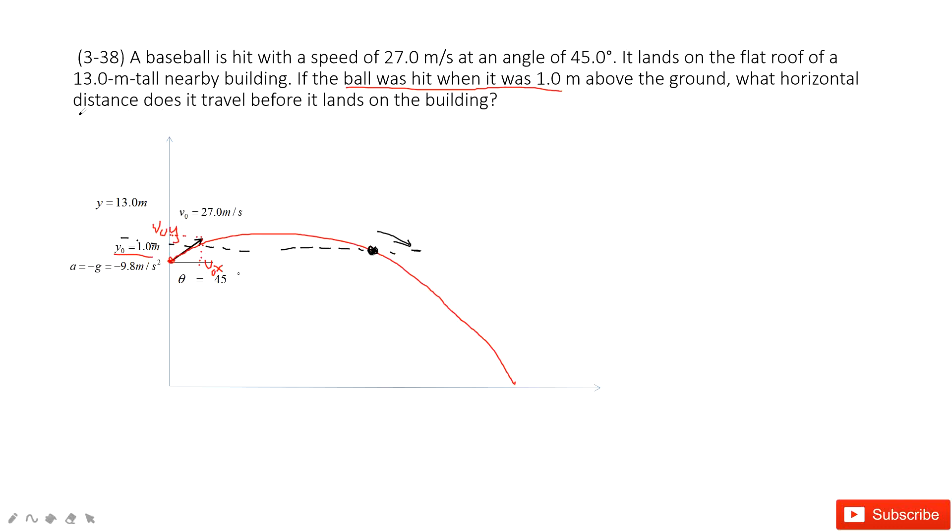Now the problem asks you to find the horizontal distance. So for horizontal distance is x. But for this x, we can see, because we know for projected motion, the velocity at the horizontal is constant. So it should be equal to v_0x times t. Agree? Yes. And this one is very easy to get. This one is just v_0 times cosine theta. See? Because we projected this vector on the x component.